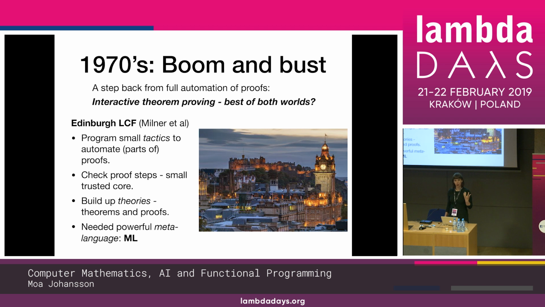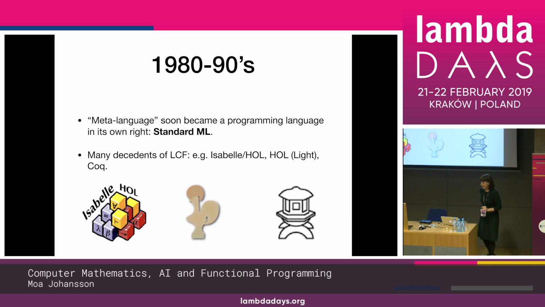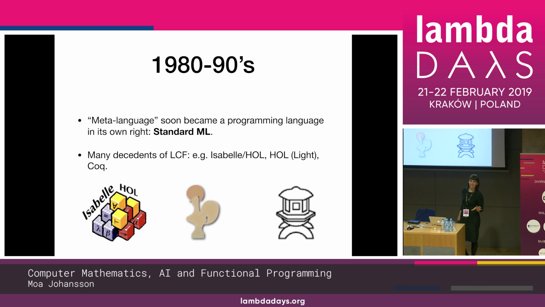So a lot of these features that you see in early functional programming languages were in fact motivated by the need of computer mathematics and interactive theorem proving. Okay, so I'm glossing over this. There were also other important developments in the 70s, but please come and talk to me later. I like talking about the history of theorem provers. Anyway, let's move on to the 80s and 90s.